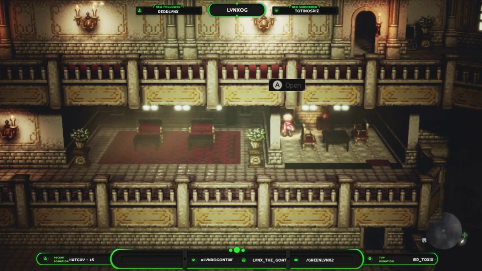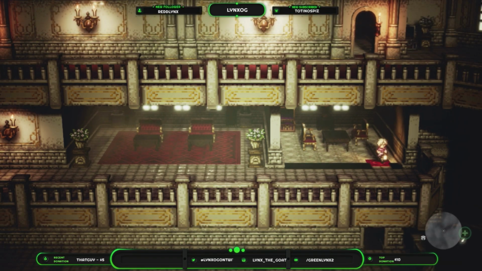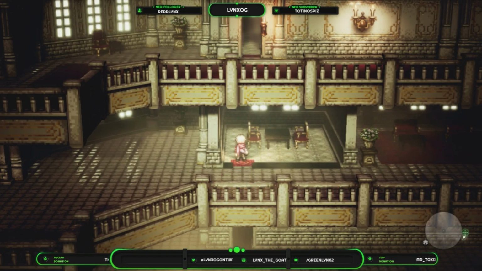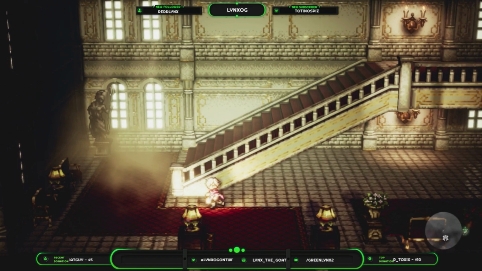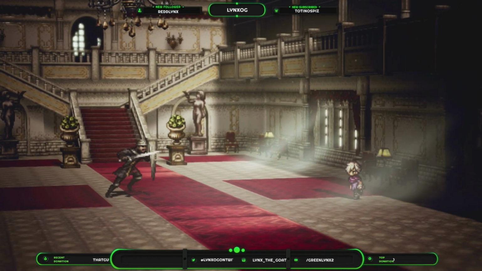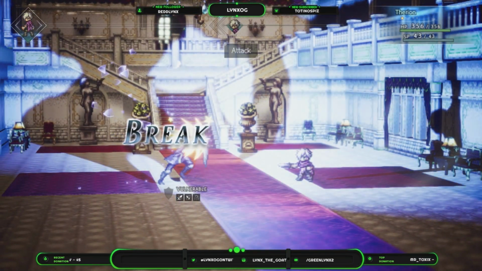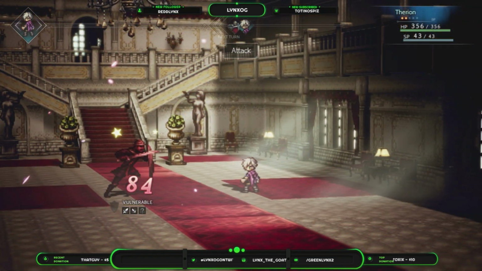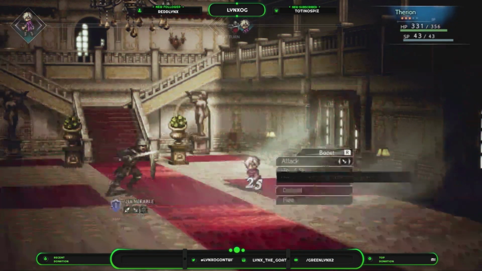Chest. Wind attire. Yeah, this one, no chest. Okay. Come on, I've got better things to do. What the heck? My turn. Okay, he may go for me, but it's fine. 25 damage, that's nothing.